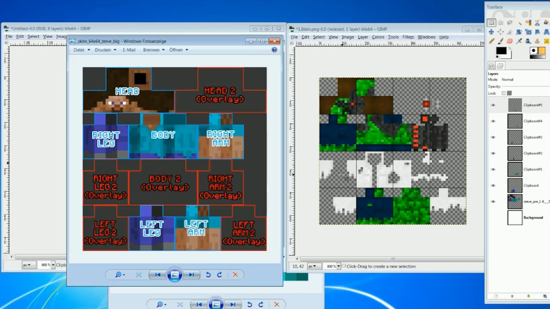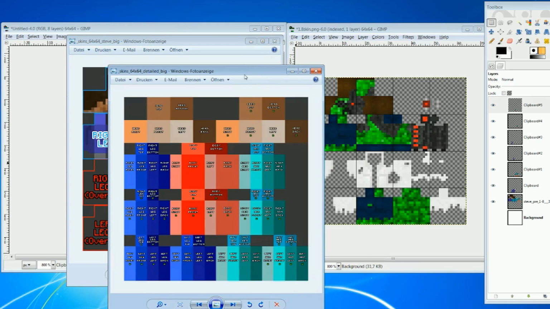Here, those are parts of my coat, and the main body overlay, right arm, which is basically some torn off cloth over my arm, and the skin for the arm, for the legs here as well, and for the left arm.